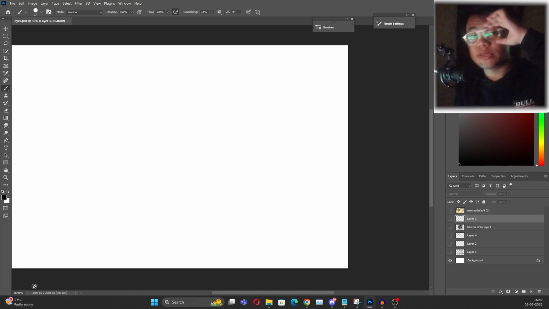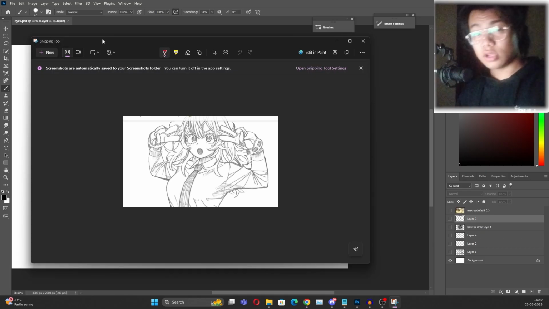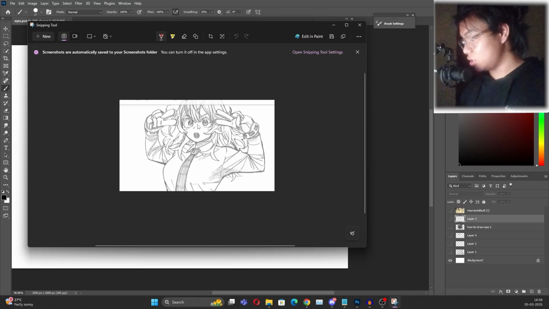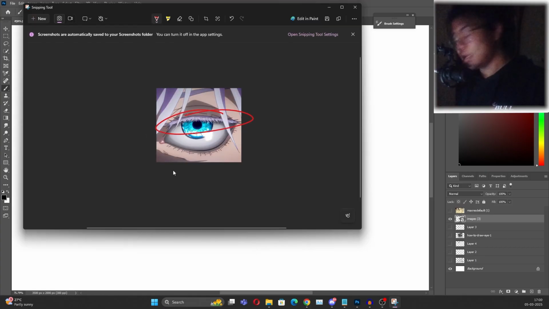Let's take a look at some examples of how you can actually stylize your eyes. If I look at anime, for example, I'm not gonna spoil it, it's a character from My Hero, and the eyelashes, as you can see, are really thick. Another example would be Gojo from JJK. You see how the eyelashes are so thick.